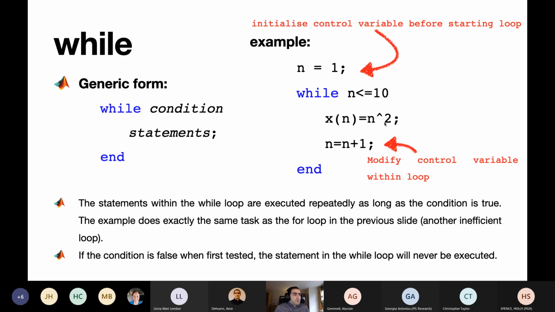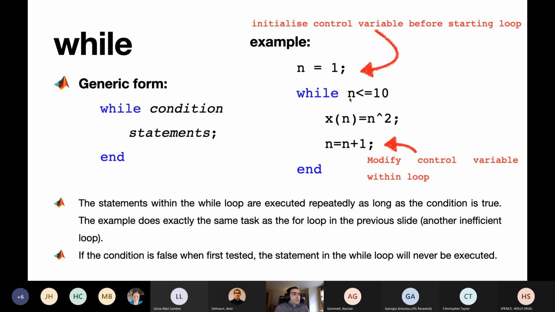So our condition is as long as, or while, n is less than or equal to 10, run these commands. So what are the commands? That's the same as the previous example. It's going to just put n to the power of 2, whatever the variable is. And then it's going to increment the value of n by 1. So as you can see, by the end of first loop, n has become 2 because n was 1 to begin with. The first loop was executed, then now n is 2.